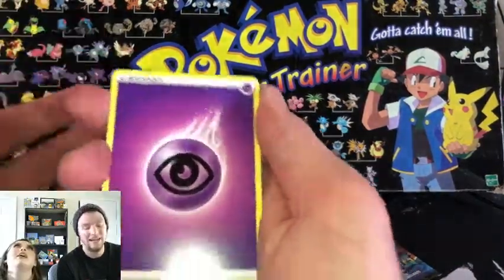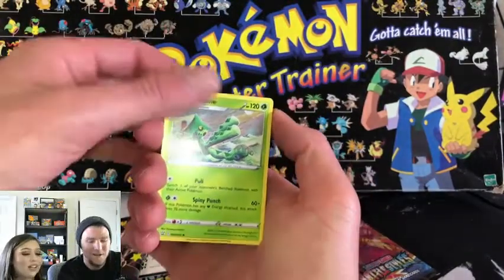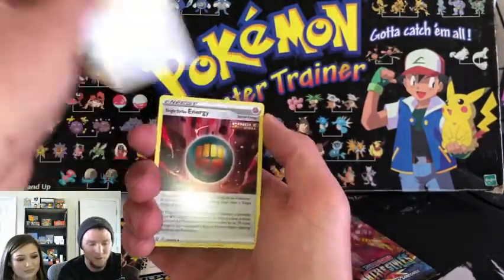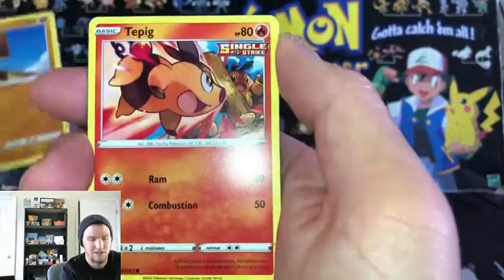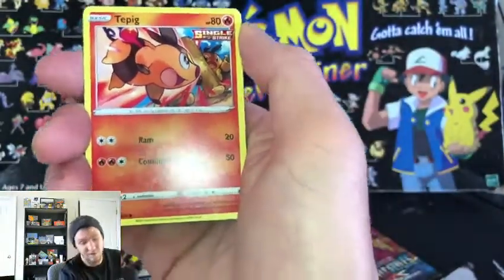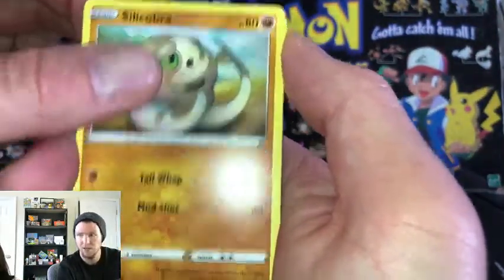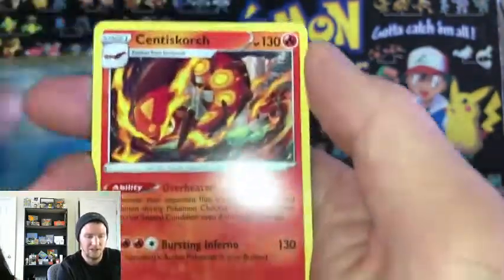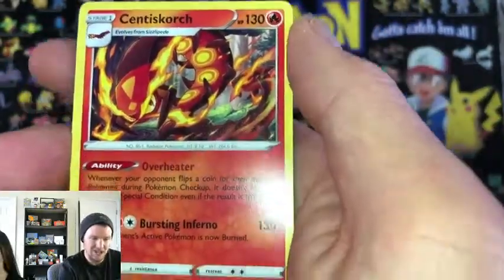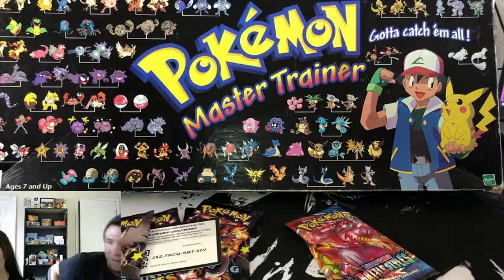Oh, I forgot again. Why are you in a rush? I'm not in a rush. Level Ball. We got the gold one last night, actually, of that. Actually, just see if you could pull that out of the binder real quick. I do want to take a look at that card. I think it's the front green one right there. Tepig, Glameow, Silicobra, Frillish, a reverse holo Jellicent, and a mother Centiscorch. Non-holographic. He's the worst. Flashbacks to Champion's Path coming from there.